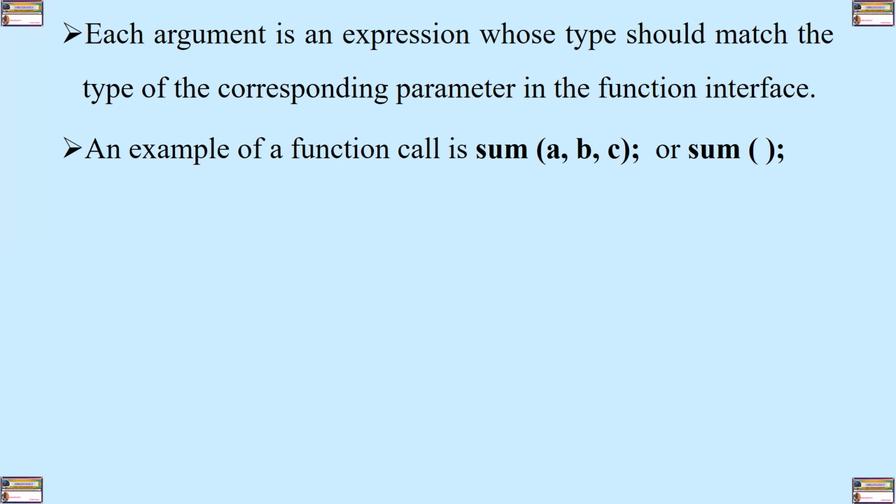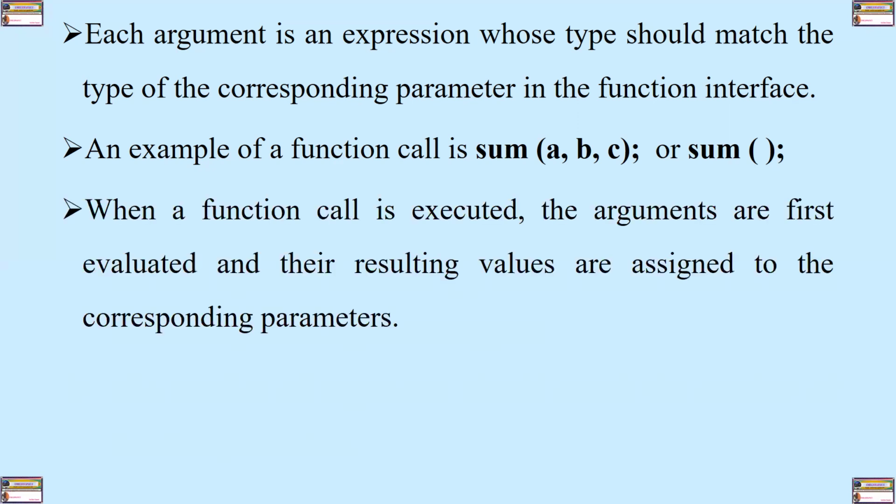But if a function is not going to be receiving any value, you just invoke it without passing to it any arguments. And in that case, this function here called sum, which has only the pair of parentheses with nothing inside, invokes a set of activities. This statement invokes the function called sum, but that function is not going to be receiving any value. So nothing is being passed to it.